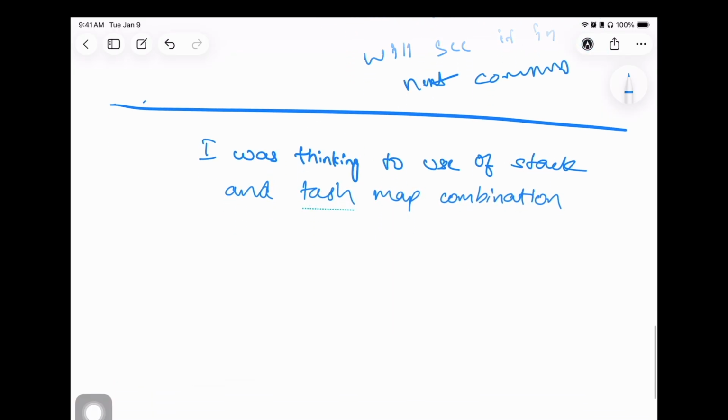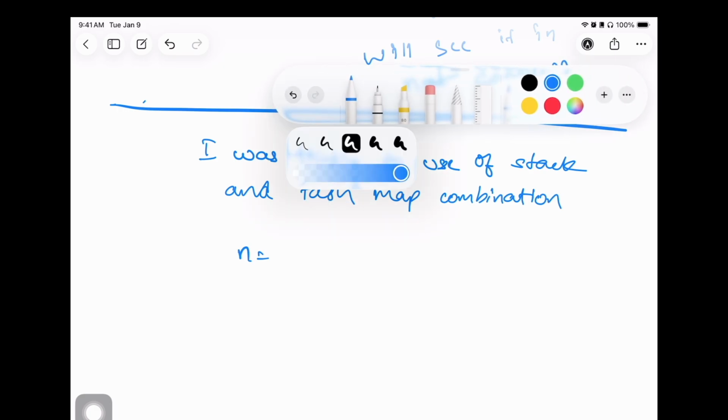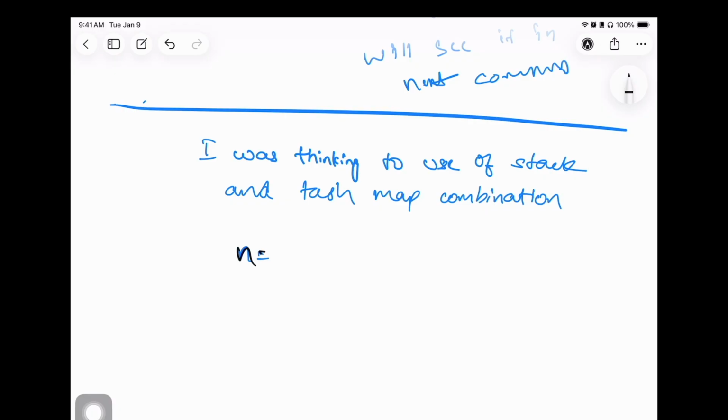Let's see how we can do that. So we know that n is equal to the length of nums1 and m is equal to the length of nums2.